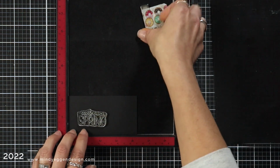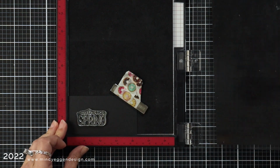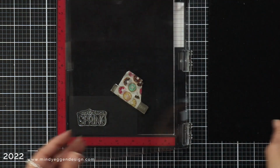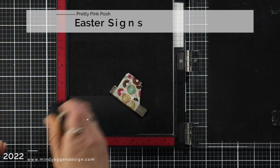So really, this card could work for anything. It could be for birthday. I mean, it's so bright and cheerful. You could have any type of occasion for it. I went with this Welcome Spring sentiment that's off of the Easter Signs stamp set.